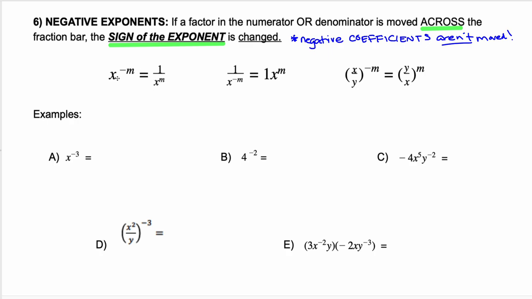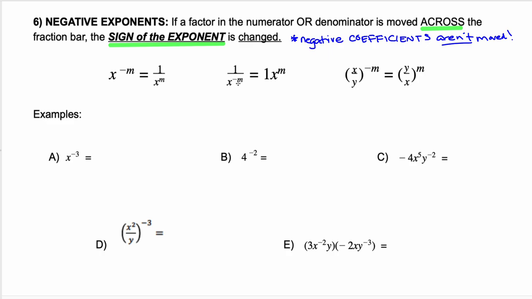Now, because this moved to the bottom, there has to be something in the numerator. So we have to have a numerator and denominator. You should be able to figure out the numerator and denominator of any problem. If you do not have a value in the numerator, because when this moved, there was nothing up there, there is always an invisible 1. Remember the invisible math, if you don't see a number, it will generally be a 1.